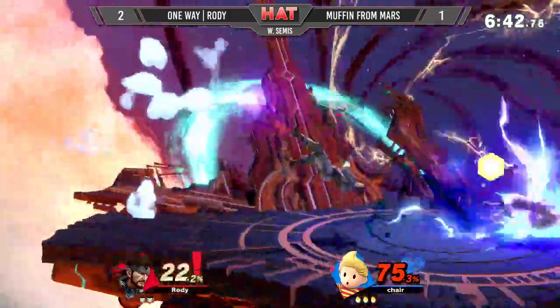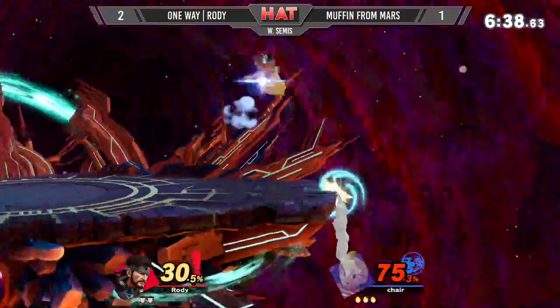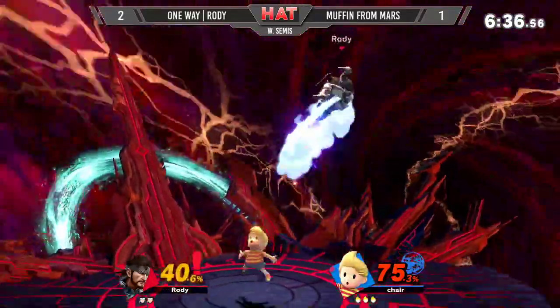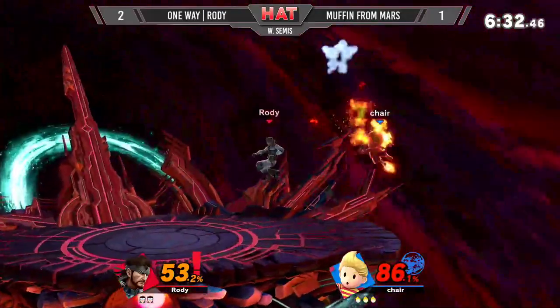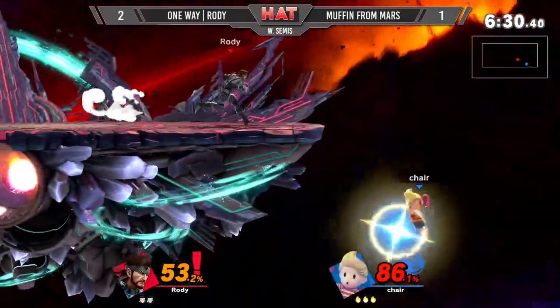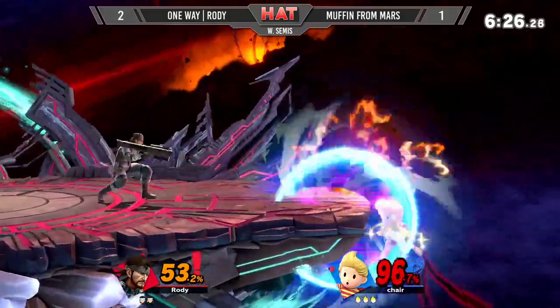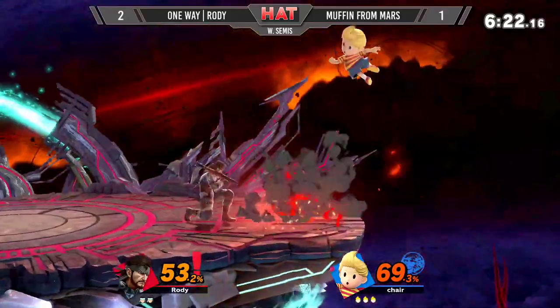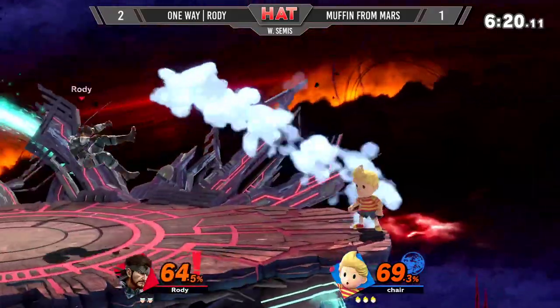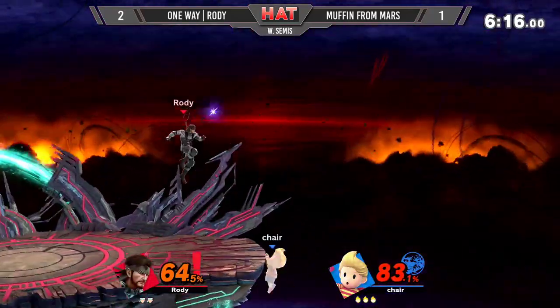Jab attempt, PK Thunder attempt. Wow, he's able to really put on a little bit of damage there. Another set of jabs. Muffin seems to be really taking advantage of Rody's movements to punish him. Rody doesn't seem necessarily to be committed to significant moves right now. PK Thunder 2 again. Oh man, nearly gets hit by the F-smash there. That was an excellent read by Rody, but Muffin's able to air dodge out of it.